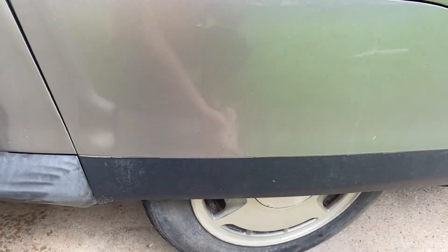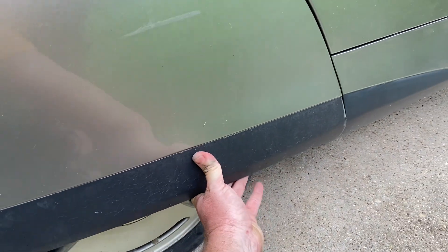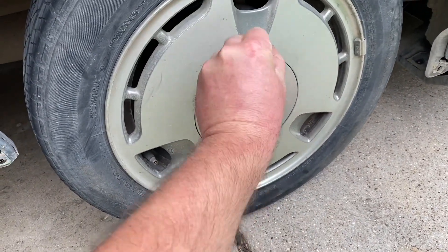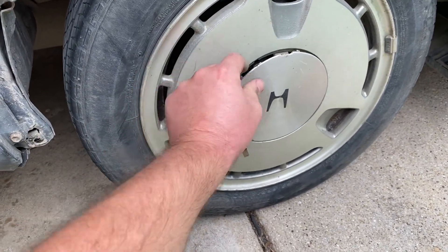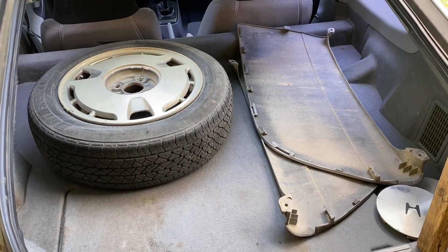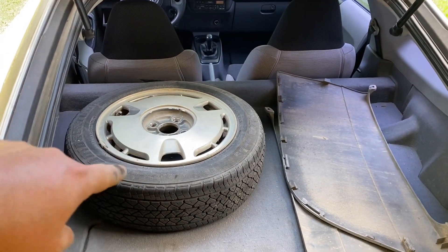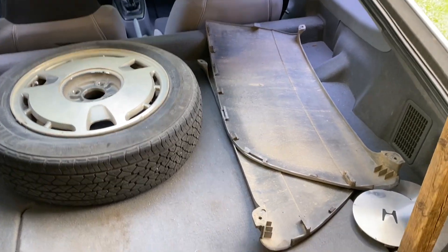I don't trust anyone with my fender skirts, so I ordered two tires and I'm going to take care of them myself — make sure they don't get broken. Same with the hubcaps. I wound up ordering tires from Discount Tire, just because they've got pretty good distribution. They were able to order these Bridgestone Potenzas, and they claim it'll be here later today, which is incredible to me.